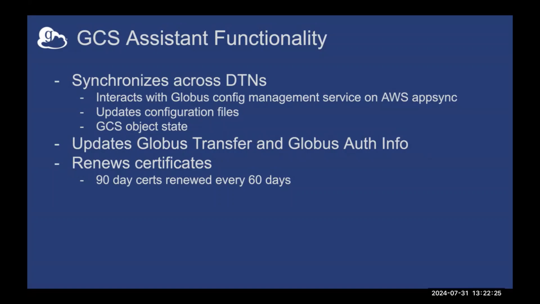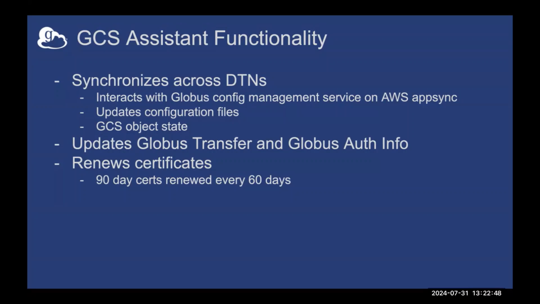If you connect to, as I mentioned, you want to add a credential or something of that nature. You go to that DN endpoint, it points you at one of the Globus Connect server nodes and adds the state. Well, something needs to synchronize that state. Globus Connect Server Assistant is the thing that does that synchronization.